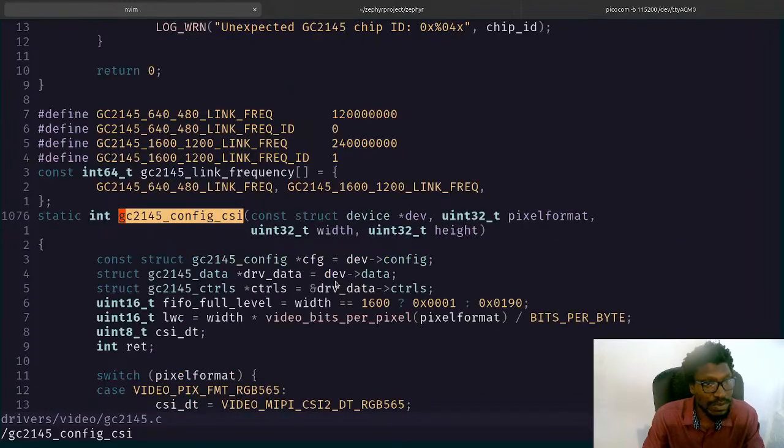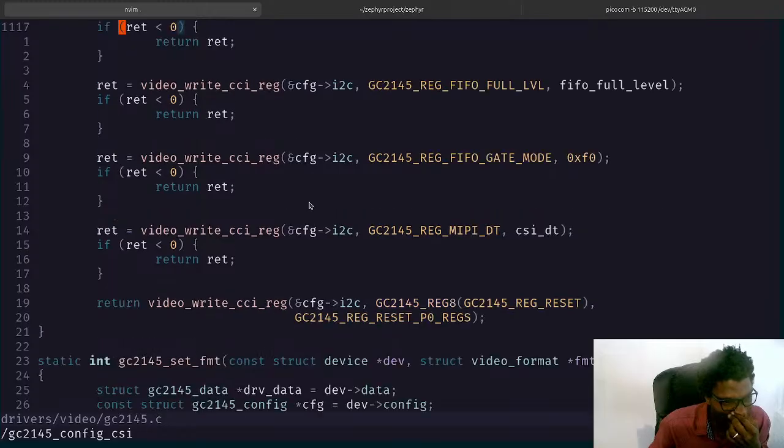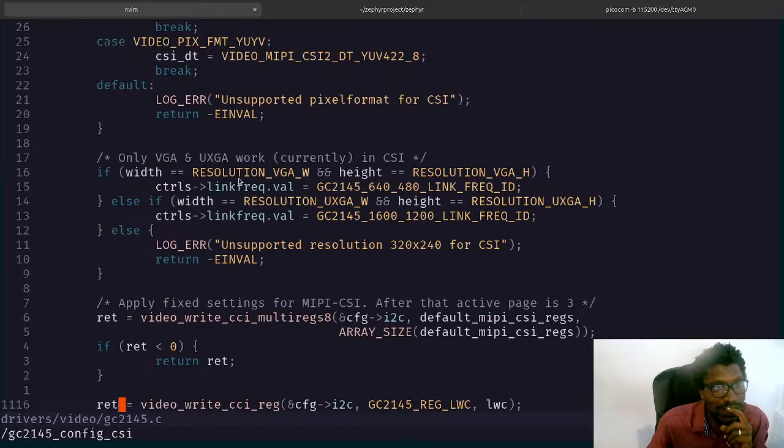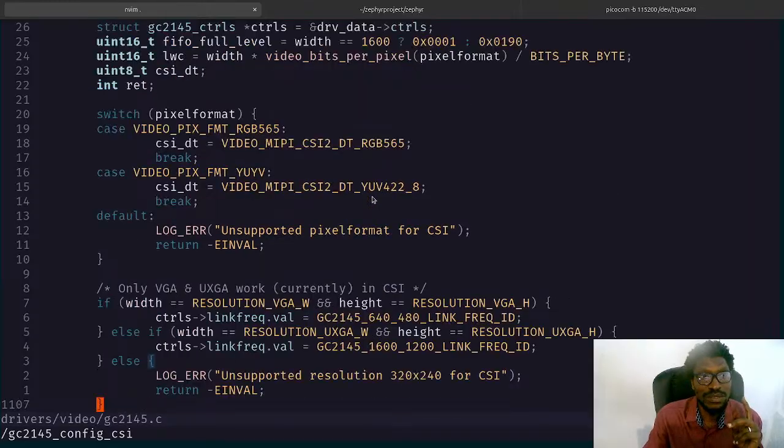Okay, cool. What we want to do is this here. It's just a one liner. You see this? Controls link frequency dot ID. We could just do that because there's only one. Where's controls coming from?